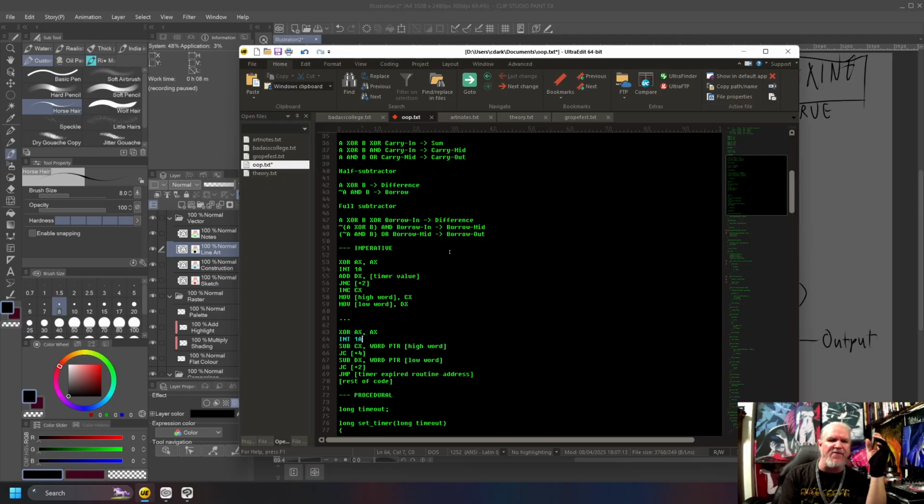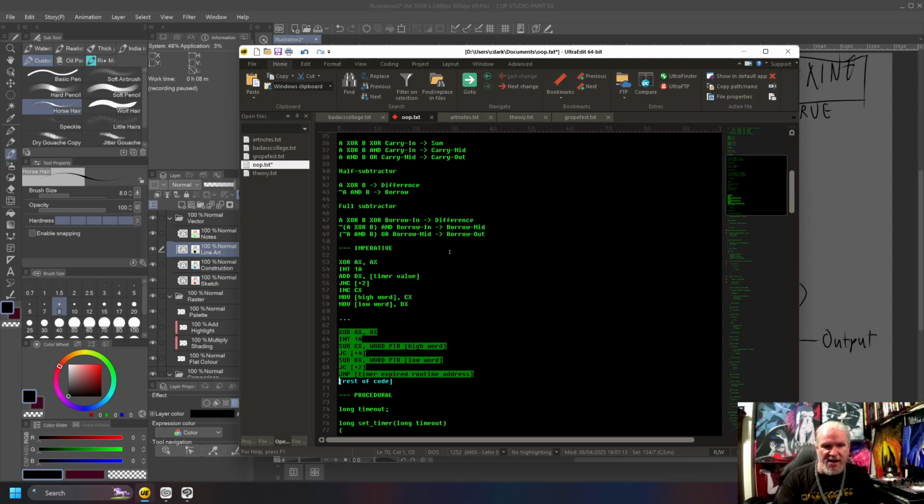And on top of that, every time you want to check the timer, you have to write that code all over again. And you might make a mistake in just one place where you check the timer. And if you make a mistake in just one place, then when the timer malfunctions, you have to find the one place you messed it up. This is kind of a nightmare.